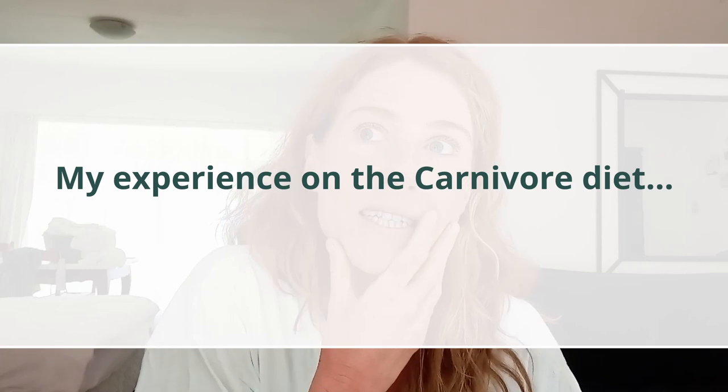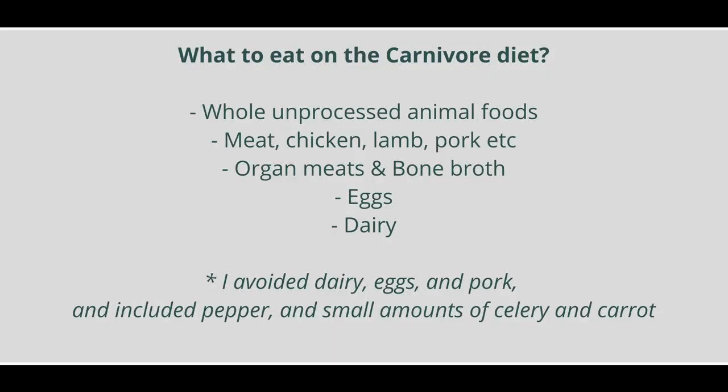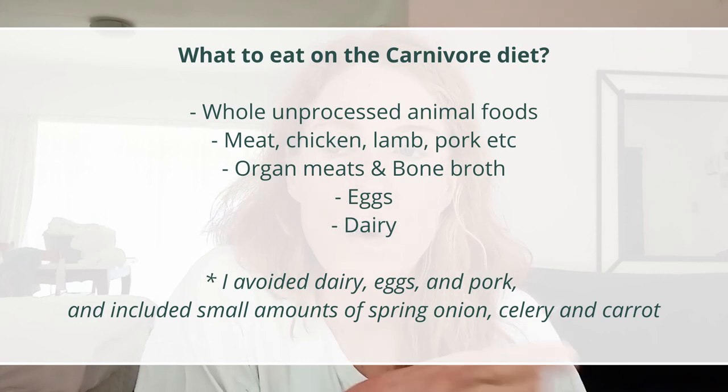What I did experience that was positive was the carnivore diet was interesting. Against all my nutritional sensibility, I decided to try this diet because it had some good reviews. My skin got quite significantly better, but I couldn't stick it out for longer than a few weeks at a time. I found it really way too much animal products, and on top of that my stomach just never really felt right.